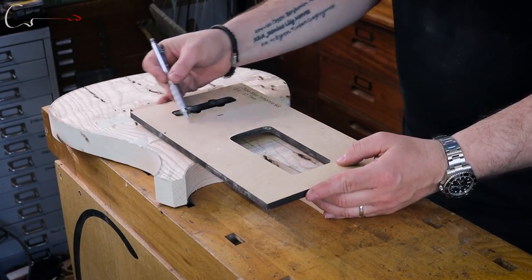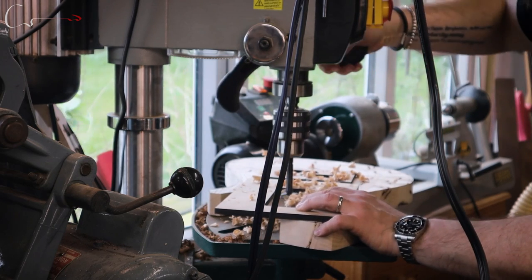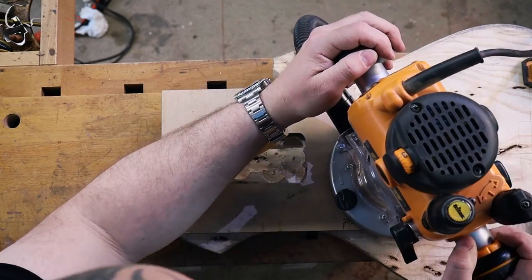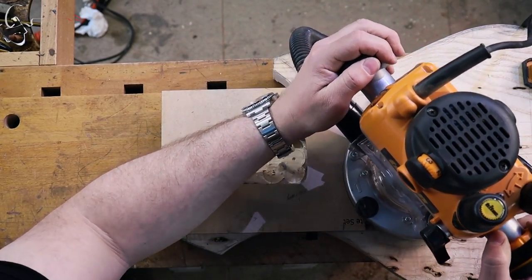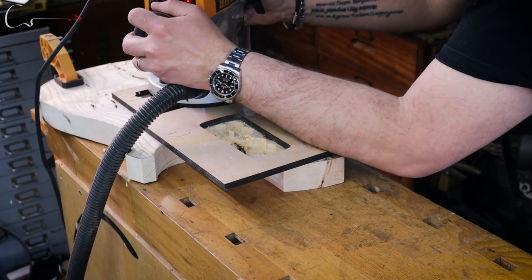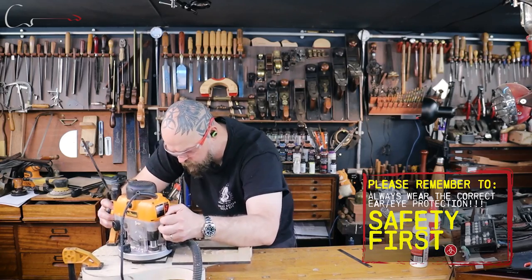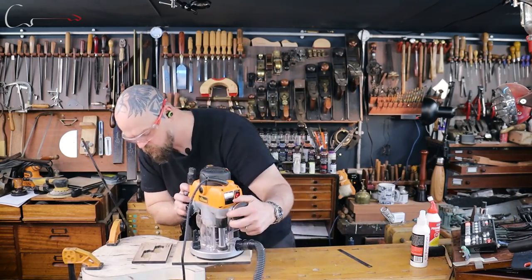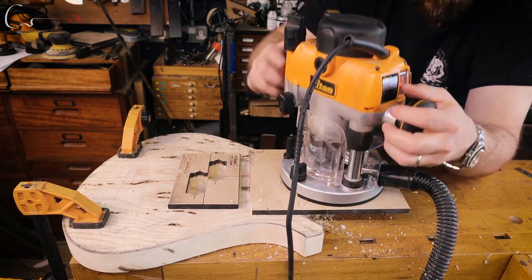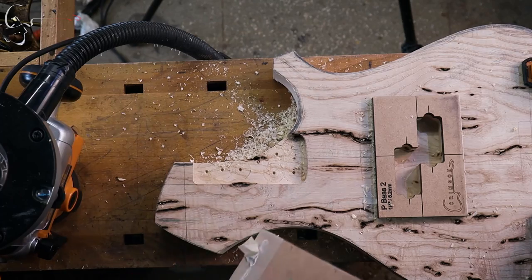I just need to go to the bandsaw and chop that off. I need to go in. Forget chiseling, let's just route it.